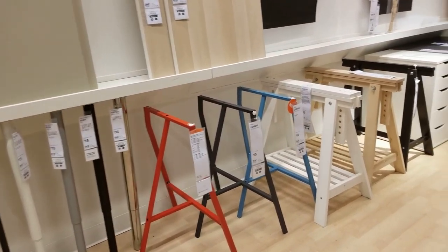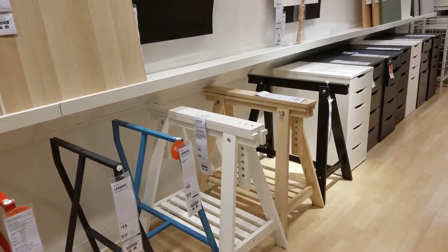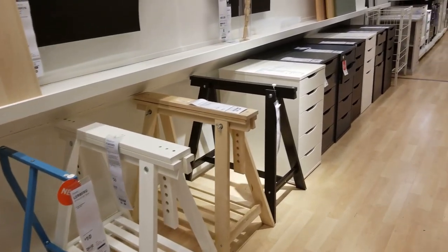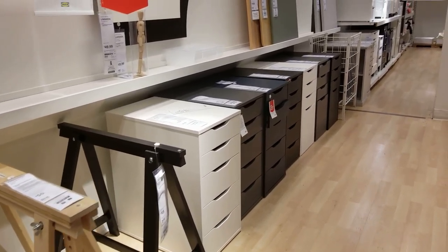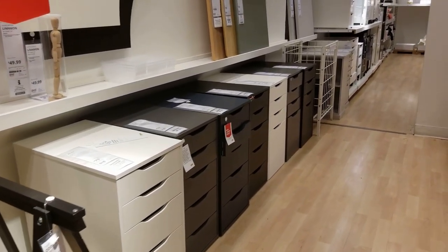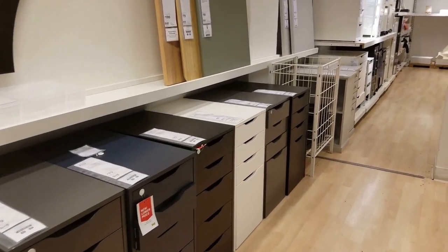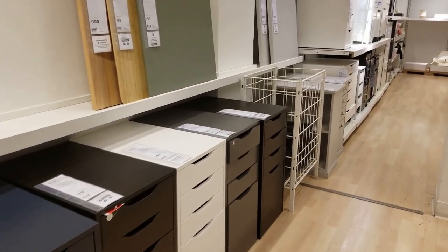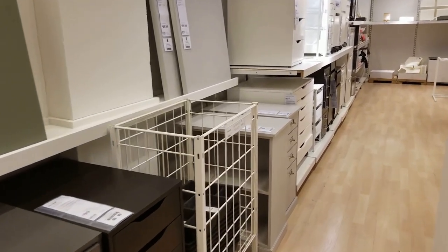And then the sizes and finishes go up, both in style and prices from there. But the amazing thing is you can mix and match all of these. So you could have one side of just two legs, and then you could begin to have a variety of storage options for the other side. Now, these storage cabinets are one of the great things too, because these could act as legs. And again, they have so many different options.